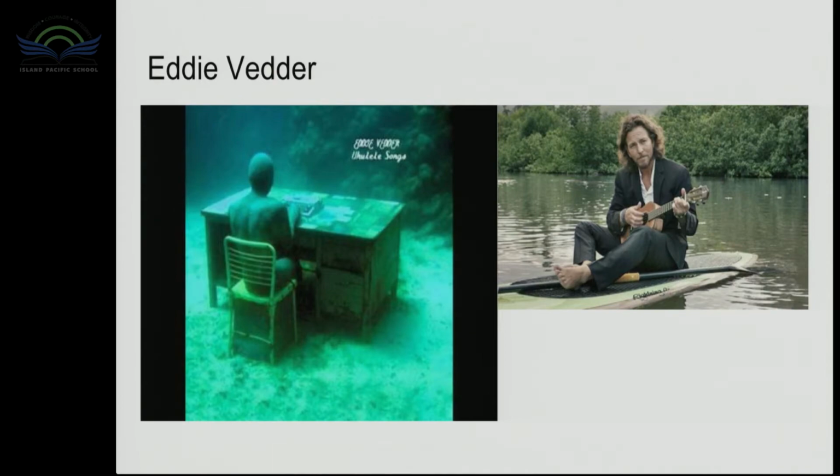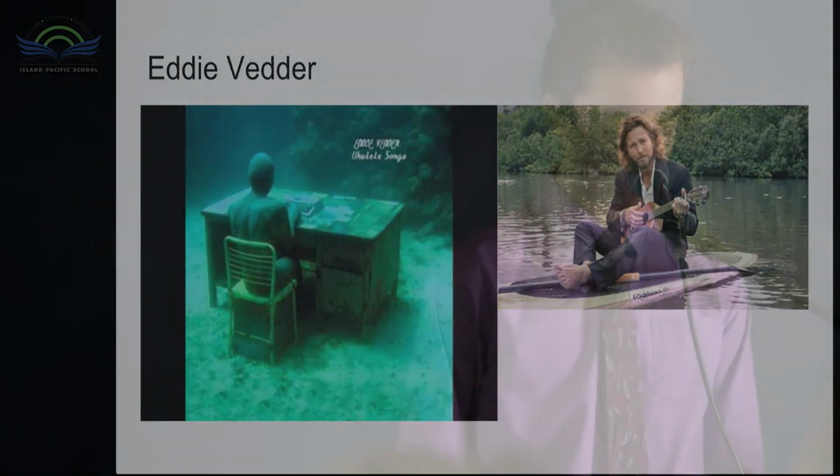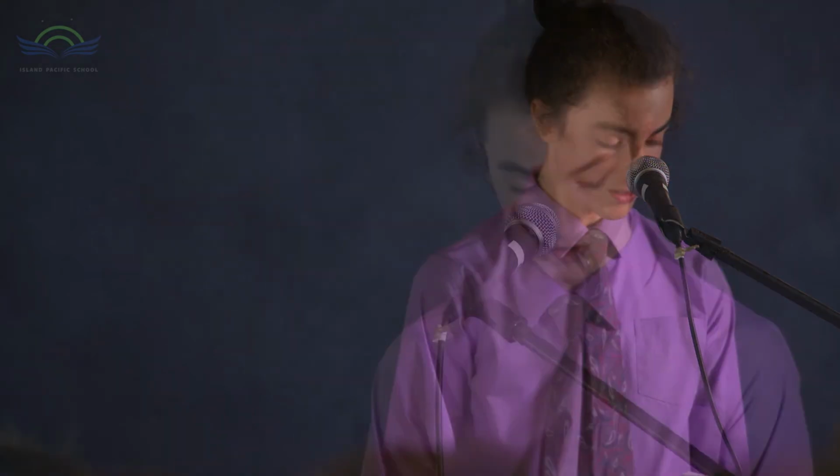Ukuleles are very popular again today. One reason is because of some famous people who started to play them. One of those people is named Eddie Vedder. Eddie Vedder is a singer and musician from the world-famous rock band Pearl Jam. And on a trip to Hawaii, he bought one of these instruments and recorded a whole album of ukulele songs. The album was named Ukulele Songs and was released in 2011.